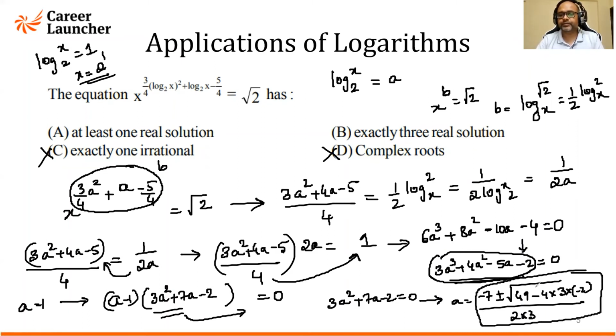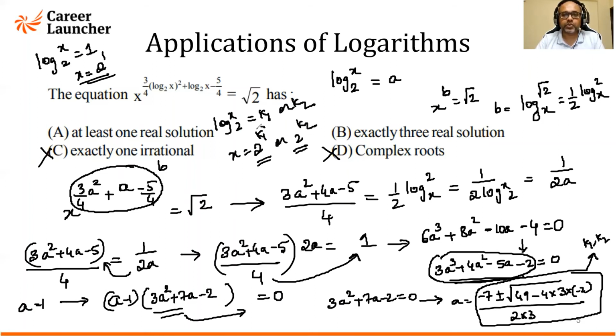This is a real number, which means, there are two answers here because there is minus 7 plus or minus. So I have minus 7 plus one number and minus 7 minus one number. Let's call them k1 and k2 values. So I have log x base 2, which is the value of a, which is equal to k1 or k2, which means x equal to 2 power k1 or x equal to 2 power k2, which clearly means these two are real answers. Because remember, k1 and k2 are real numbers. So 2 power k1 and 2 power k2 are real solutions.